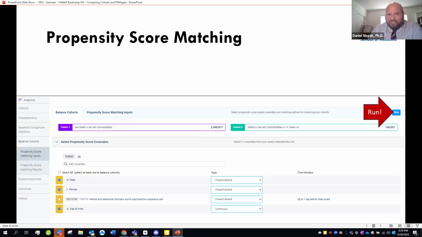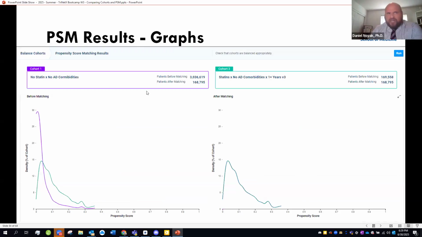When you hit the run button up in the top right, it's going to generate a couple of things. The first is these two graphs on the left. It's going to seem a little arcane, but once you understand what it's telling you, it's actually quite useful in assessing how effective your model is in reducing the differences along the factors that you're looking at. In the one on the left, your purple line represents cohort 1, your no statins group in this case. Whether it's your control or your experimental group, you can see how they're scored generally. Most people in the model are under 0.1 in terms of belonging to this group.